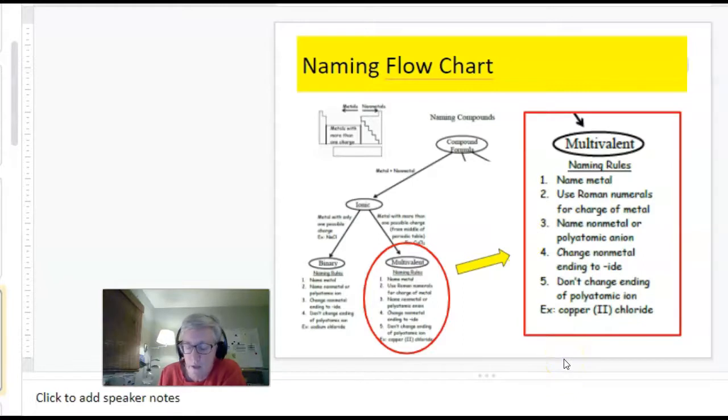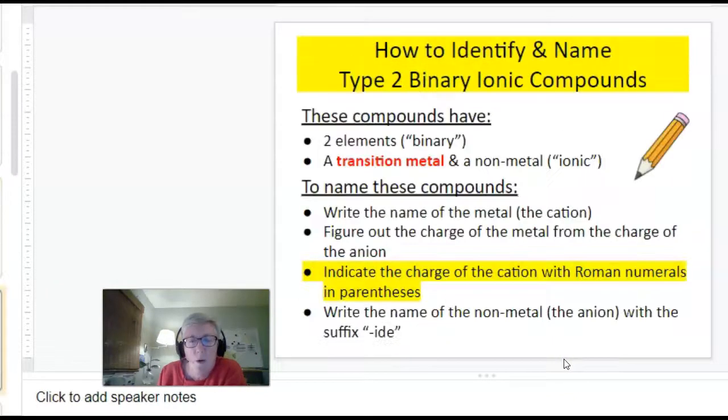Okay, so the rest of that is just the same as what you've been doing. All right, so I just sort of wrote these out here again to name it. First, you recognize that you have a transition metal, and whenever you see a transition metal, hopefully the bells in your head go off that you're going to have a Roman numeral in the name.